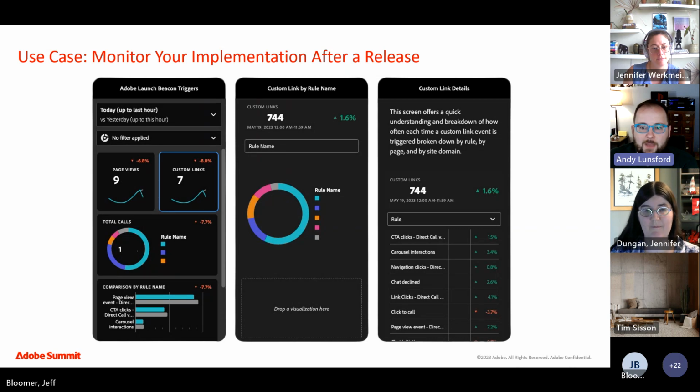And you can even use it, as a future step, to look at it by library builds too. We could have library information captured inside a prop, and we could see how much the new library has been adopted and rolled out to end users. So if we know there's a caching issue, or our site has some Akamai caching that delays the launch release a little, we can see how many users right from the mobile app are getting the new analytics library. It's kind of just the world's your oyster with what you can do with it. It's awesome.